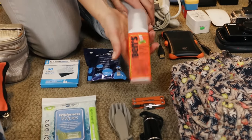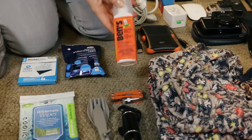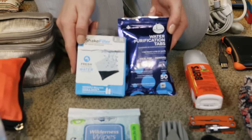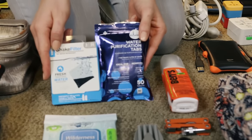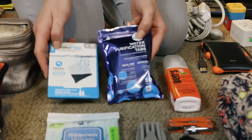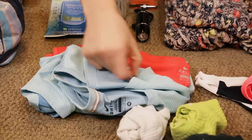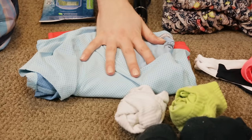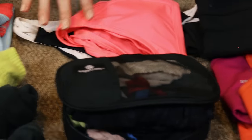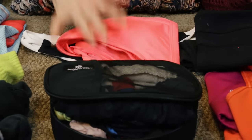Heavy duty bug spray — a huge container because mosquitoes carry so many diseases and fellow travelers will always ask to borrow yours. Because I'm going hiking in alpine regions and camping and drinking stream water, I also need purification tablets, which remove viruses and extra bacteria, plus a filter to make the water taste better. Athletic shirts — two different ones, great for working out and activities. A bathing suit — if I were going somewhere beachier I'd bring two, but one is fine for this trip. Athletic shorts for trekking and two sports bras for activities.